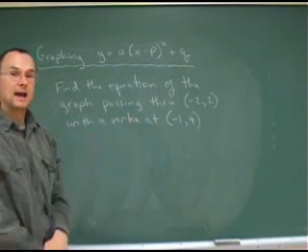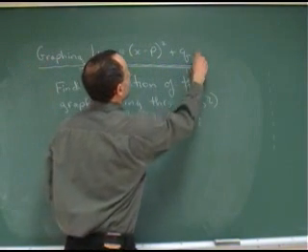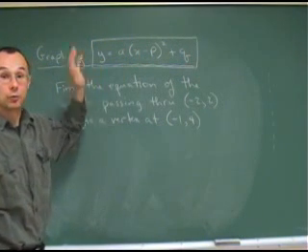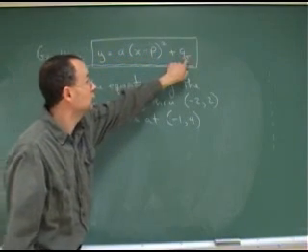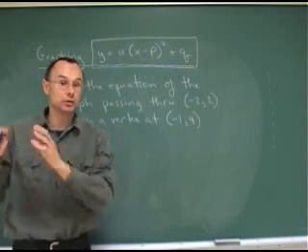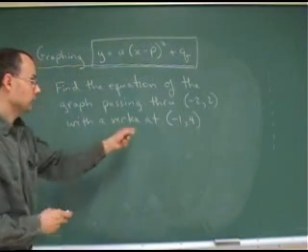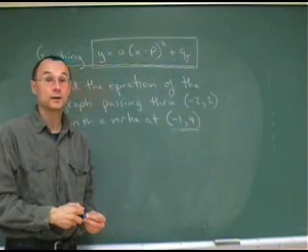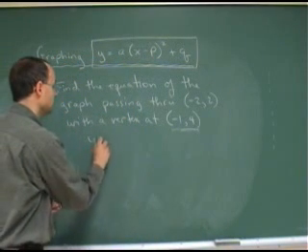The way to tackle this is to keep in mind that every equation can be written in this form. This is our template. All we have to do is figure out what A, P, and Q are, and that's what distinguishes one equation from another, those three numbers. When you read that the vertex is at (-1, 4), that's two of your numbers right off the bat. So now what we have is this.